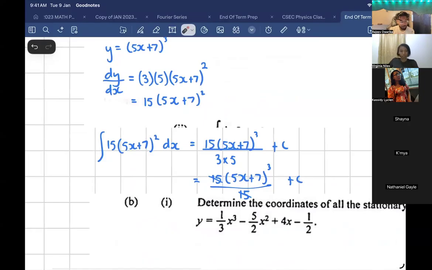So let's look at it one more time. If you see something like this, you have to do the opposite of the chain rule. You add 1 to the power first, so this 2 turns to 3. Then, instead of multiplying by the power, you divide by the power, so I said divided by 3. You also need to divide by the derivative inside the bracket. If you differentiate the bracket, that's just 5, so I said 3 by 5 in the denominator. That gives me back the original answer. So you add 1 to the power and divide by the power multiplied by the coefficient of x.